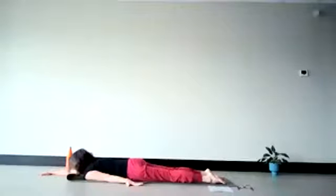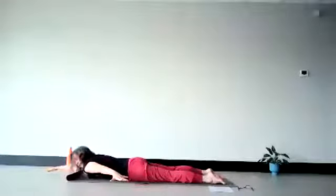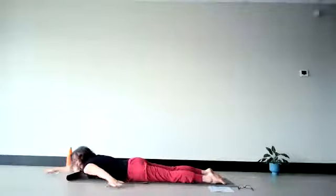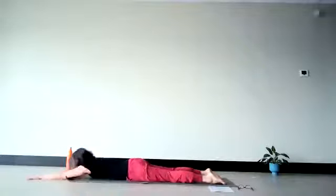For this variation, feet stay on the floor. But as you inhale now, lift your hip, chest and your arms. And as you're exhaling, look down towards the arm by your side, maybe to the fingertips here. You can come back to the previous version if the lifted arms is too much. And as you breathe out, release that.